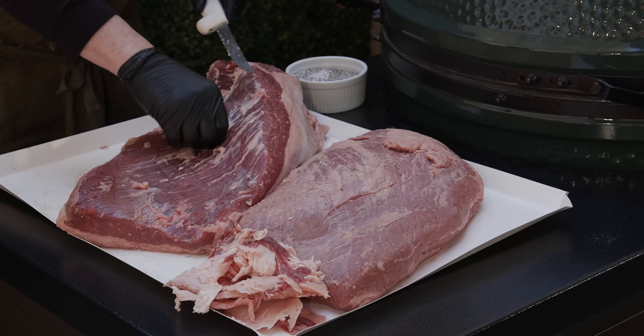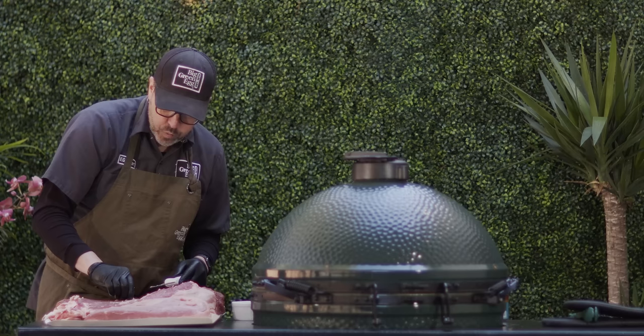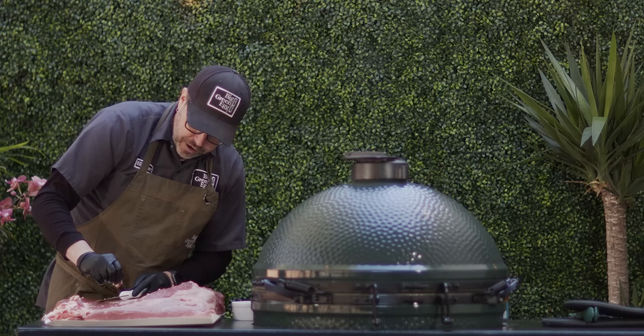You don't have to be perfect on this. We're not cooking this for a competition. So this is just for the backyard. You don't have to be perfect with it.